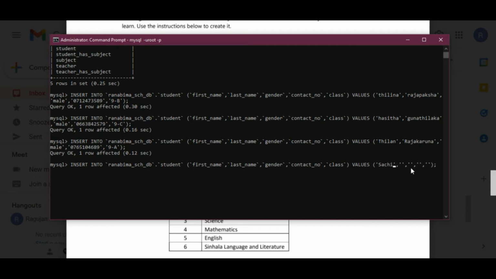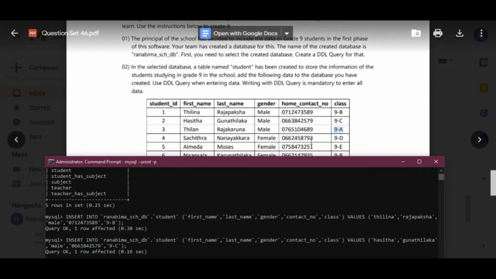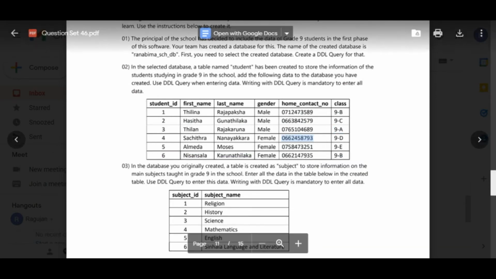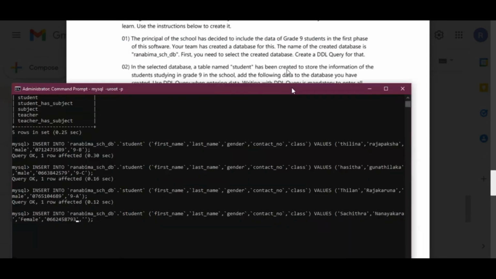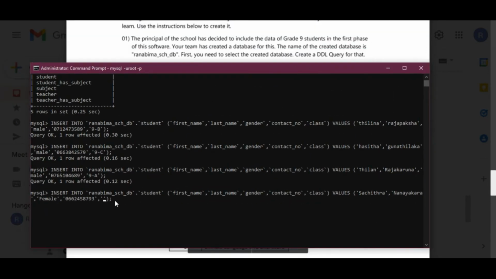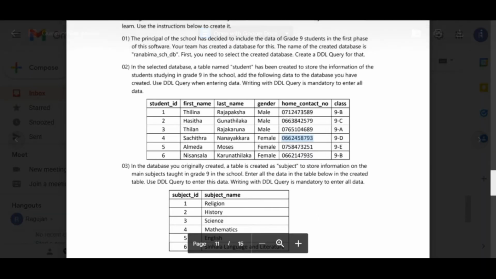Sachitra Nanayakara, gender female, and let's take a look at the contact number and the class 9D. Okay, let's execute the query, and we have another two to go.